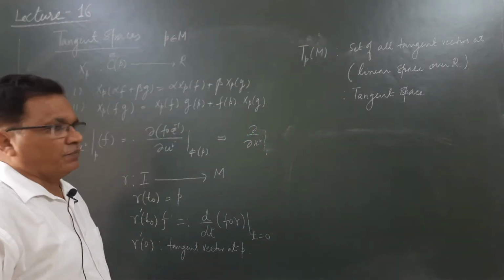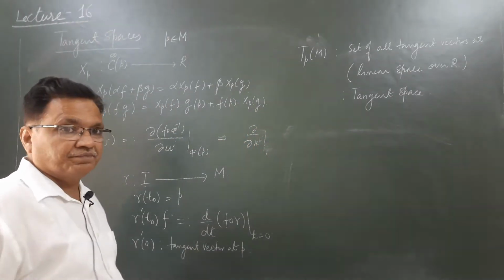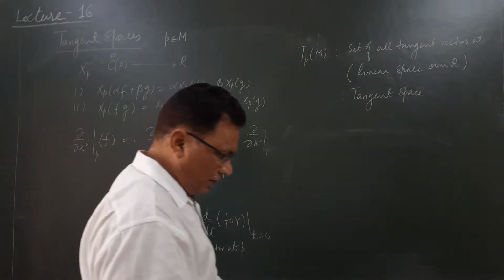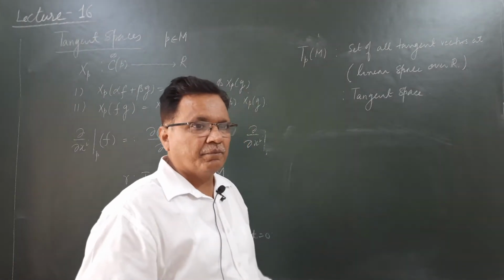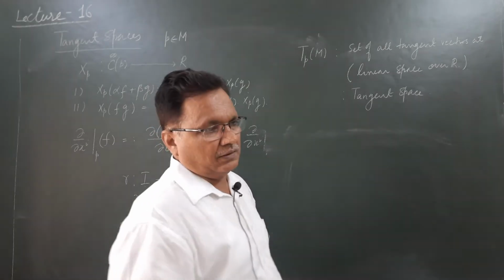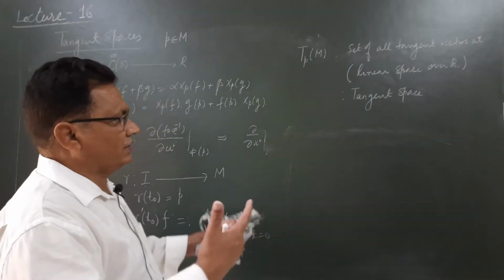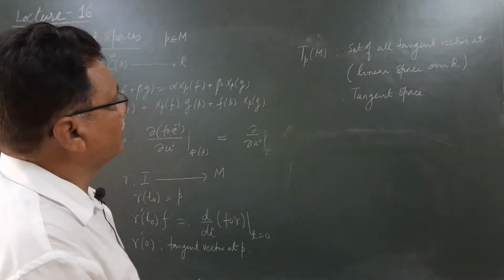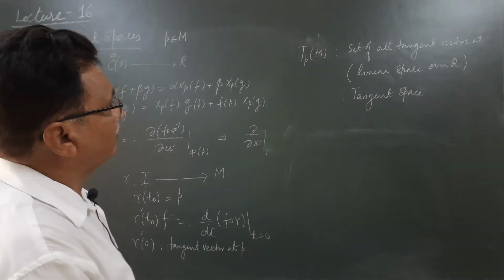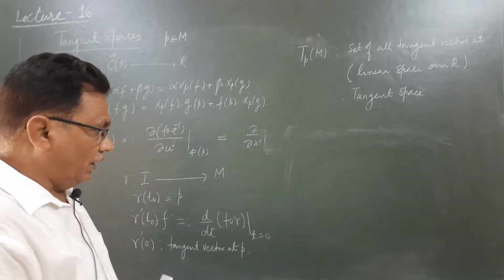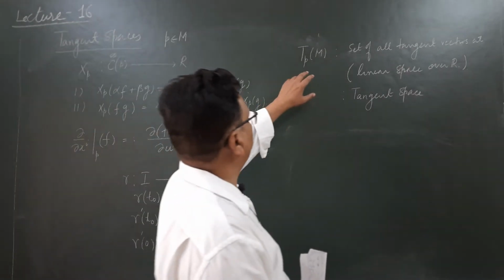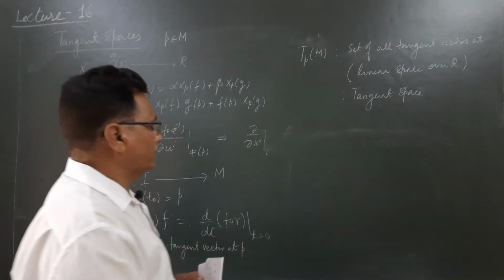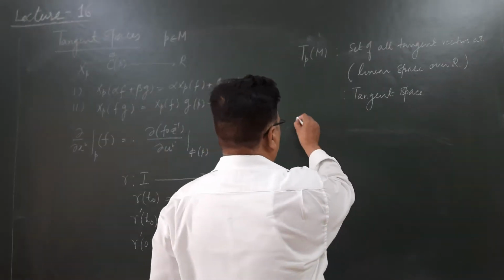The tangent space at a point P of a curve is a real line which is tangential to the curve. Similarly, the tangent space at a point P of a surface is a tangent plane. For higher dimensional surfaces, manifolds, the tangent space is an n-dimensional real vector space. Now, once you see a vector space, and if it is finite dimensional, you look for its dimension. So now we will find a basis of the tangent space that will tell us the dimension of the tangent space.